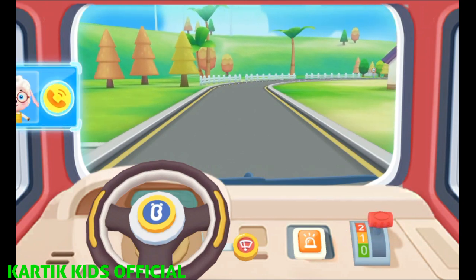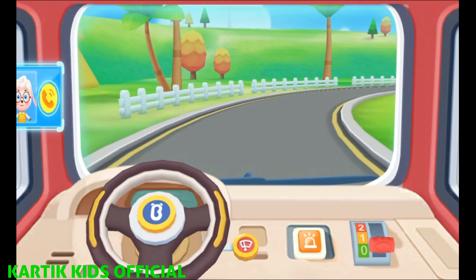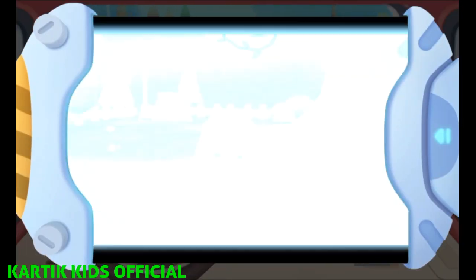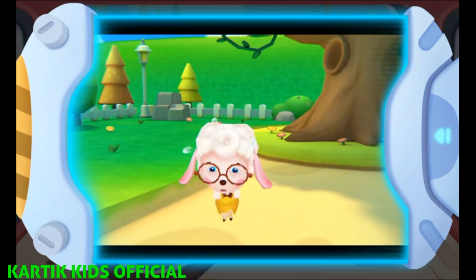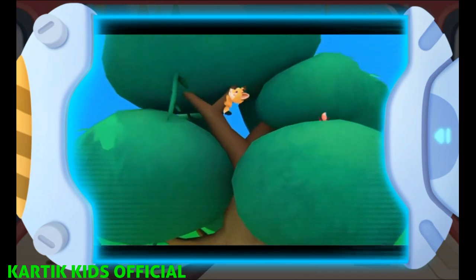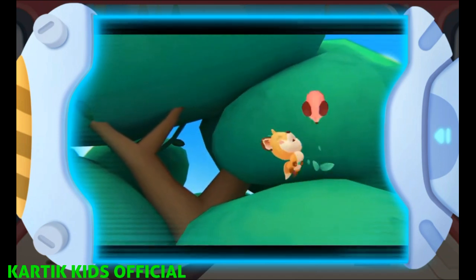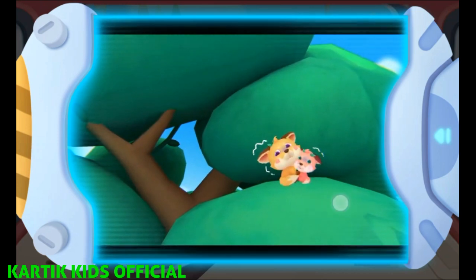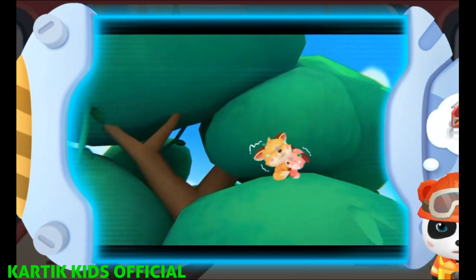There is an emergency call for help! What shall we do? Firefighter Kiki, the bait box has climbed up the tree and now they can't get down! Please come and save them! The ladder can be made for rescue! Firefighter Kiki gets ready to go!